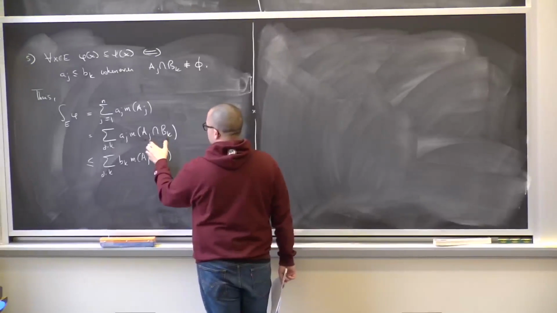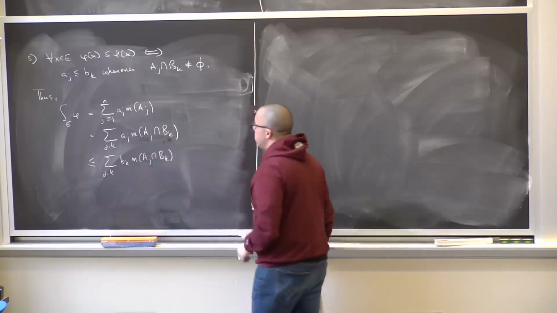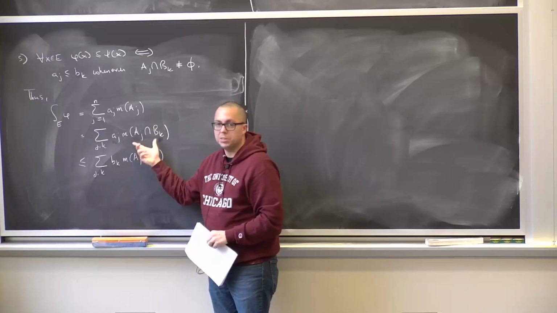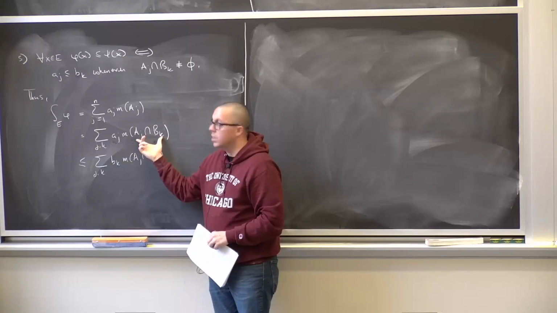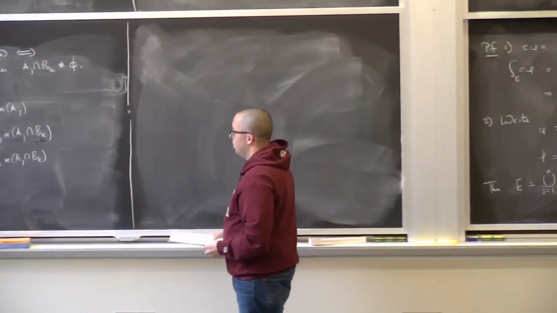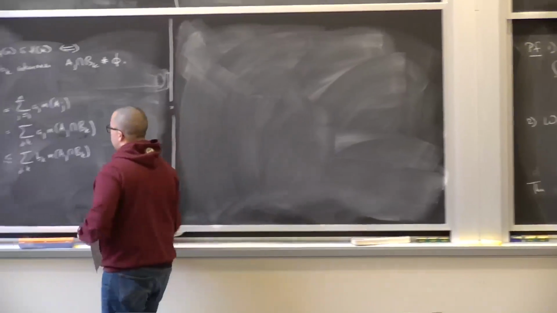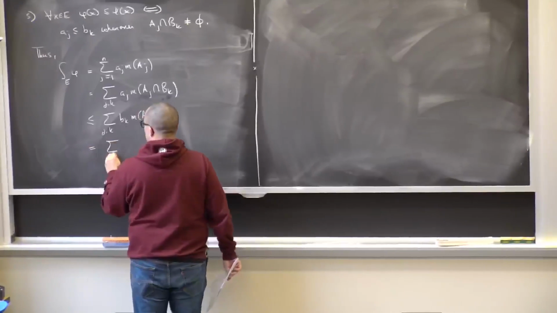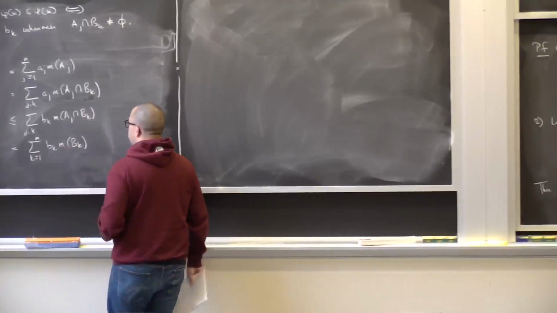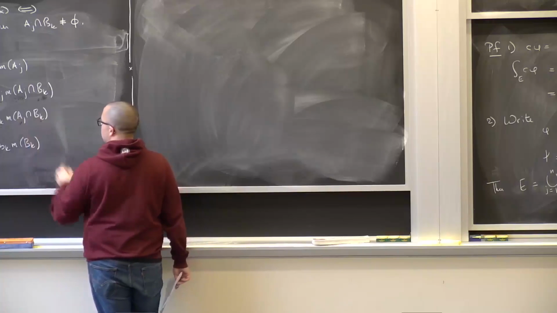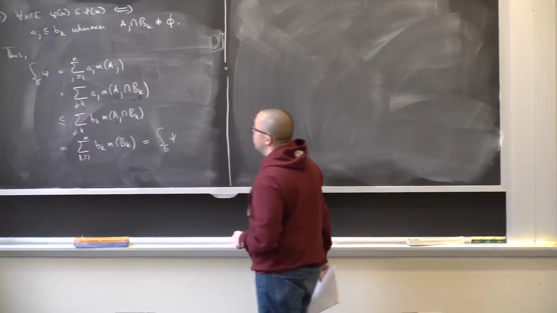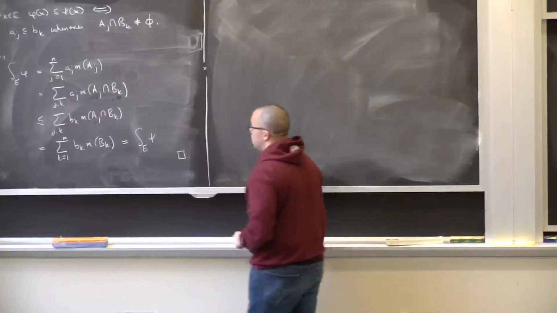All right, so maybe that previous explanation was not good. Whenever this is non-empty, I will always have aj less than or equal to bk. So I should have just said that. I don't know what I was going on about measure zero stuff, but ignore that. Whenever this is non-empty, like I just said a minute ago, aj is less than or equal to bk. All right? And now we just reverse course, and this is equal to the sum k equals 1 to m of bk times the measure of Bk, because the union over j's of these sets gives me Bk, and this is equal to the integral of psi over E. And again, I will leave 4 to you as a very simple exercise.